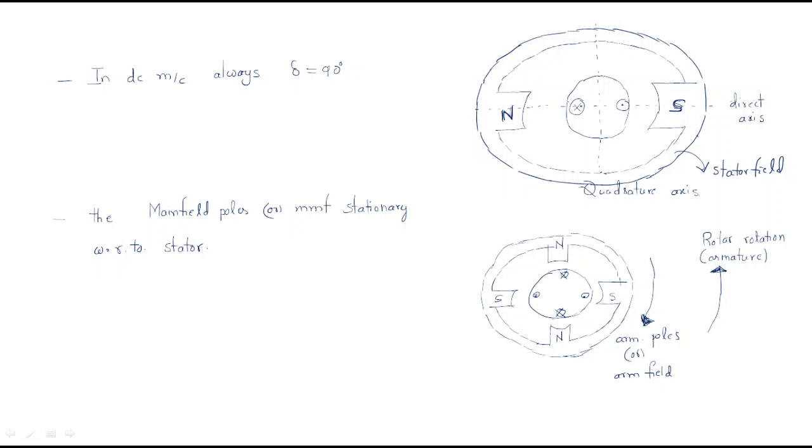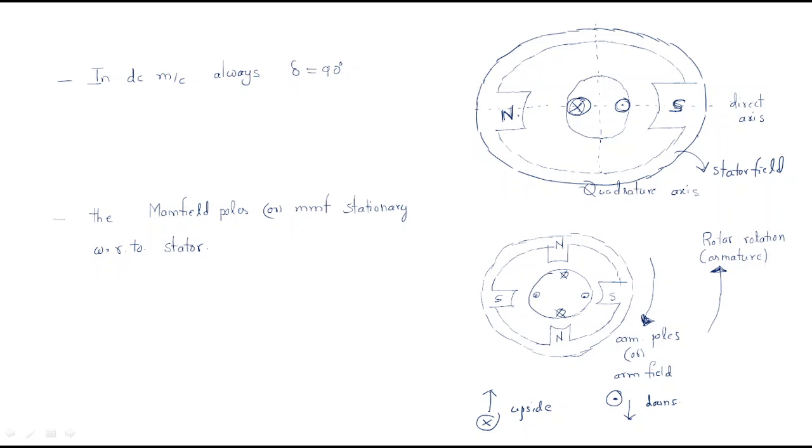Next, in the DC machine, we have the conductors. At the north pole, the armature conductor current will always be upside, outside, and at the south pole, the armature conductor current must be inner side. What is the meaning? The cross means upside or outside. What is the dot? Dot means downwards, downside.